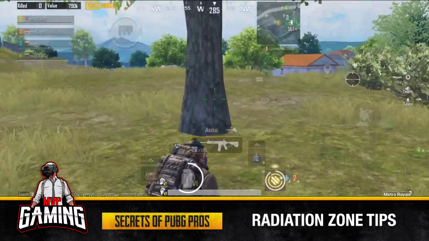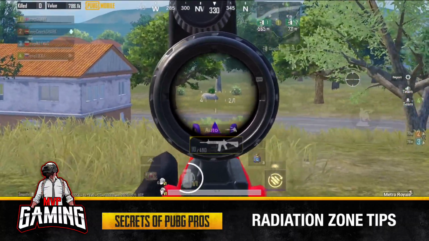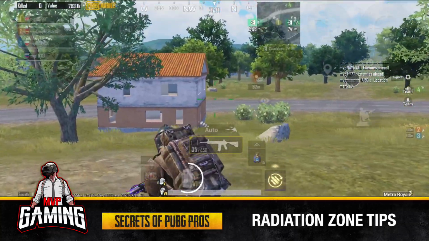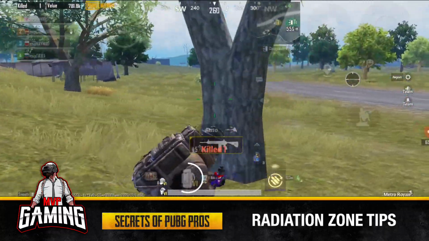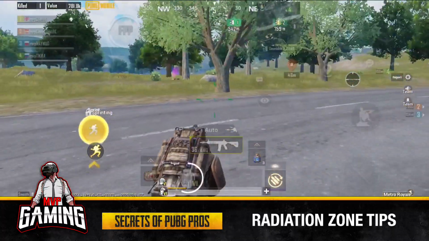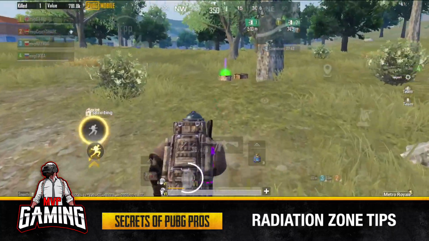Can't see him through the grass there. Did you knock him yet? One's knocked, one's really low. Now you see here, because my squad is over there on the right and I'm flanking on the left, these guys have got no chance. They're going to get absolutely destroyed, because they can't hide behind a tree against 2 different angles. It's just not going to work out, my friends. So see you in the next game.